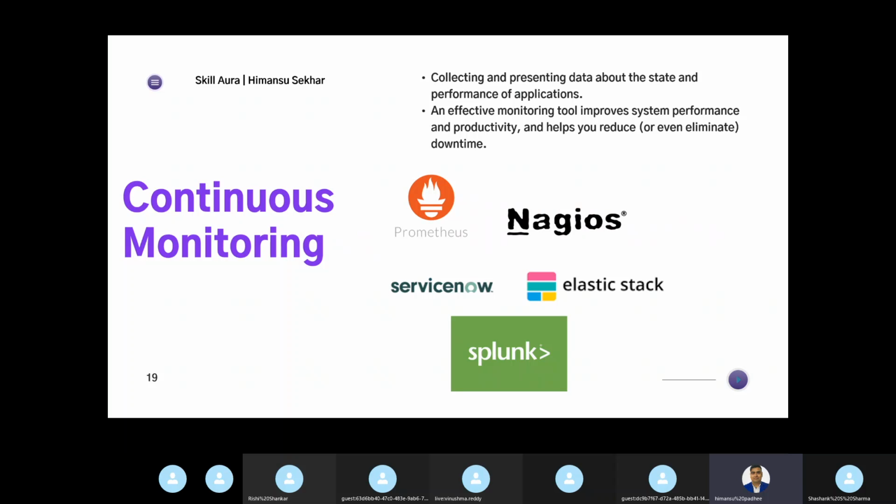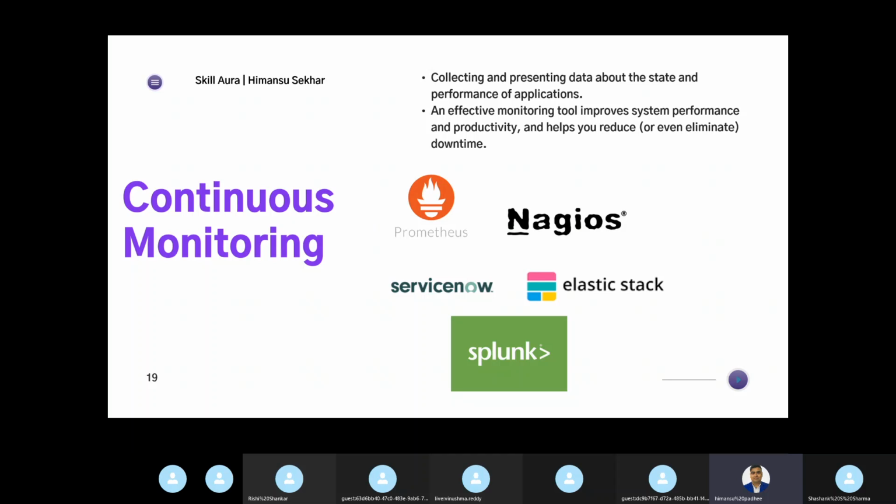Let's move to the next part, where we will look at continuous monitoring. After all this process of developing code, testing it, creating a build, and deploying it to production with the containerized environment in your cloud environment, be it Azure, AWS, or Google Cloud, you need some feedback loop so that you can identify if any problem is there and fix it as soon as possible to eliminate downtime. That's where monitoring is needed. There are two kinds of monitoring: infrastructure monitoring and application performance monitoring.